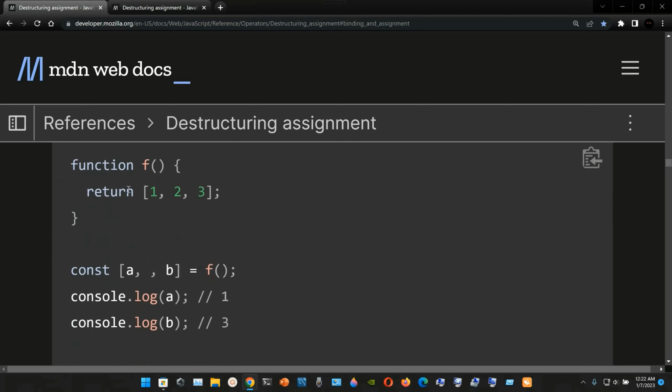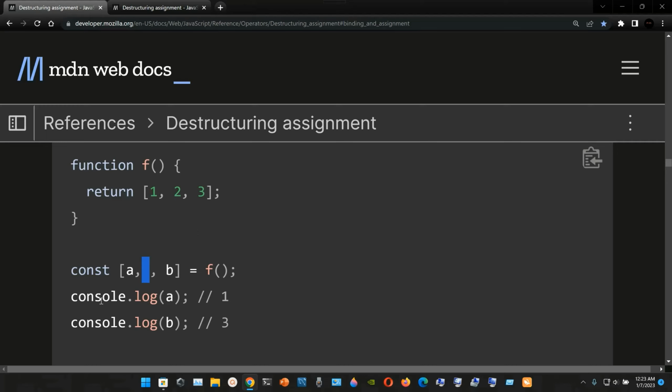So here again we have the function named f, and inside of the curly braces we're gonna return the array with the numbers 1, 2, and 3. Again, 1 is gonna have position 0, 2 is gonna have position 1, and 3 is gonna have position 2. And with arrays, we always start counting from 0. So we're gonna destructure it. The constants a, comma, here is an empty space, comma, b, and then we close the brackets. We use the assignment operator and then the name of the function, in this case f, parentheses, and then curly braces.